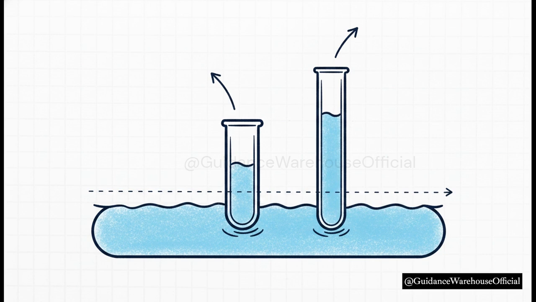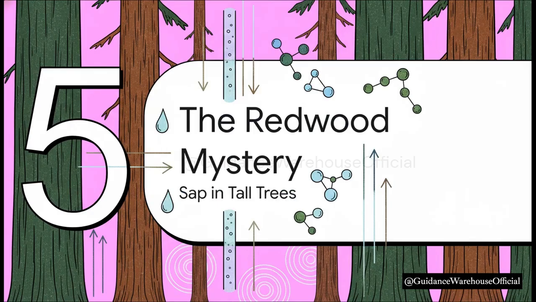Height equals 2 times the surface tension times the cosine of the contact angle divided by the fluid density, gravity, and the tube's radius. Notice what's sitting at the bottom of that fraction, r, the radius. This means capillary action is inversely proportional to the tube's radius. Simply put, the smaller the tube, the higher the liquid is going to climb. It's also inversely proportional to density. A heavier fluid just can't be lifted as high. Make sense? Let's take that formula and test it on a massive scale.